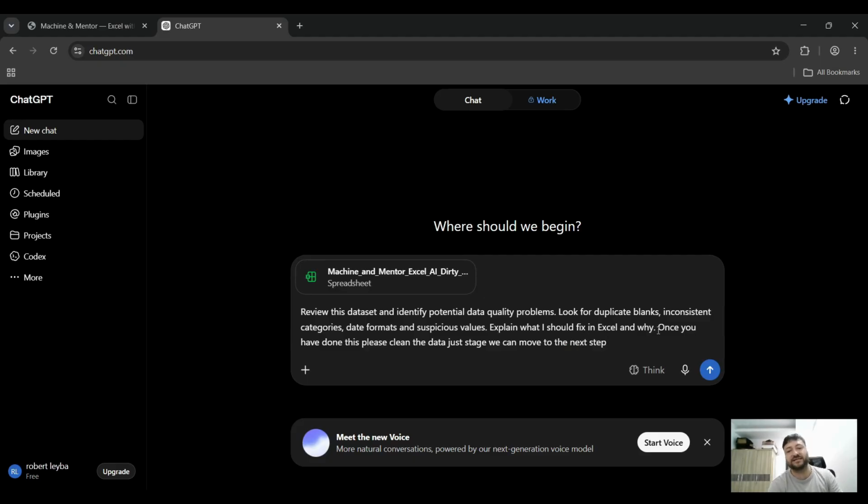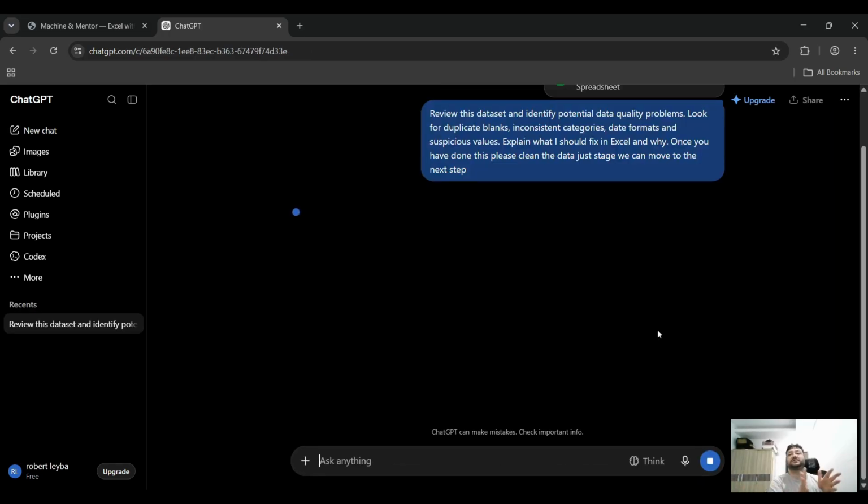I said stage because what it's going to do is hold on to that data and not do anything. It's just going to say, okay, I'll do that, thank you, and then hold it. And later we can go through the steps and finalize everything. This is important because we don't want it to build a whole new data set and then upload the data again. It's just repetitive.